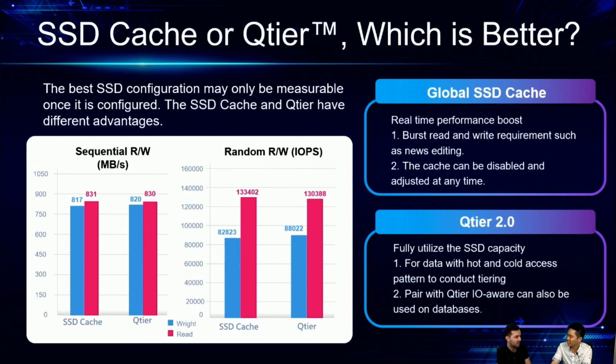What would be some of the scenarios where you would use Qtier? Yes. The major advantage of SSD cache is, of course, as I mentioned, a real-time performance boost, because it does not require the CPU or the NAS system to tier data into different storage directly. You just cache all the data and then flush to the primary storage. But for Qtier, the advantage is that you can also utilize the SSD's capacity and use it along with your primary storage to provide a higher capacity system and store more data, especially right now that we have TLC and QLC SSDs. So it mostly depends on your applications and scenario.